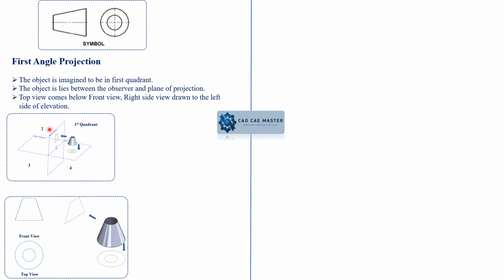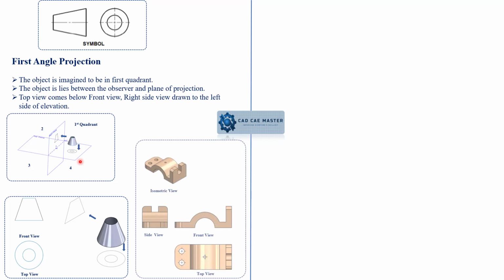Well, this is all about the first angle projection, but practically if you do it in the part modeling, how you need to represent it. So this is how it is. This is the isometric view. If you are going to represent the first angle projection, front view should be the first one, and then towards your left side you should have the right view, and just below this you should have the top view. In short, front view first, bottom, top view. I hope it's clear.